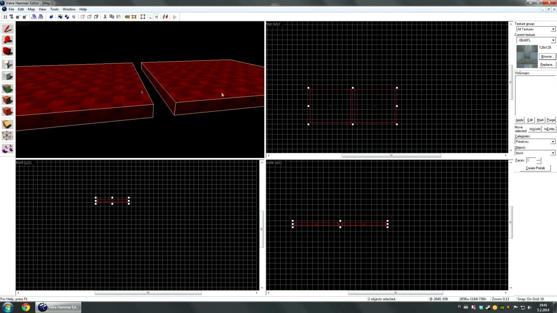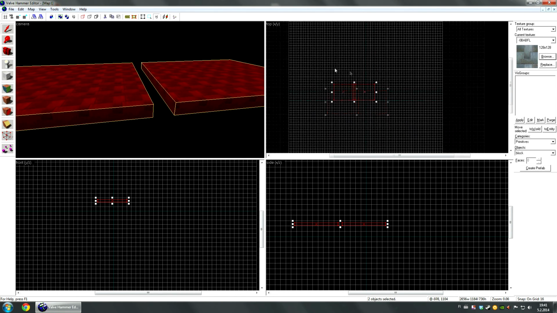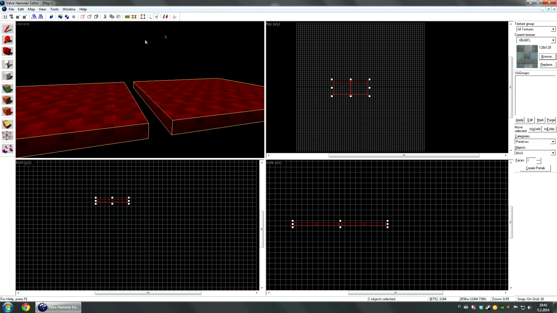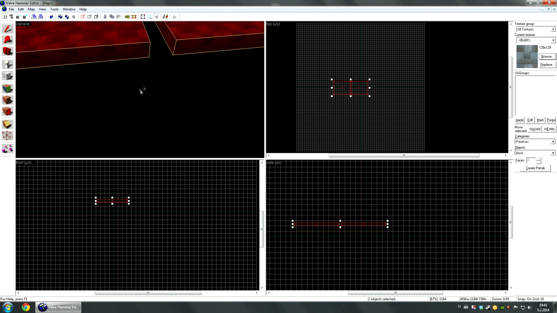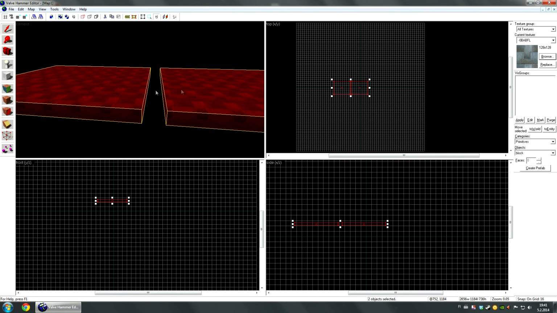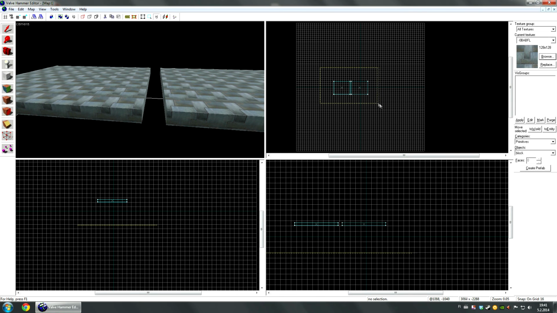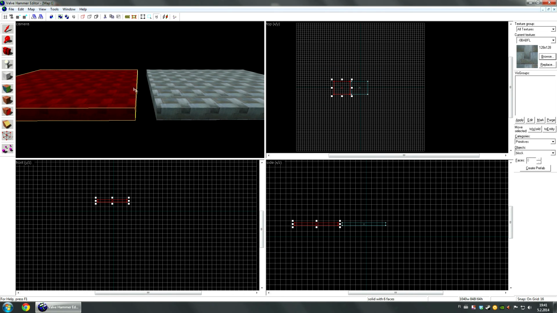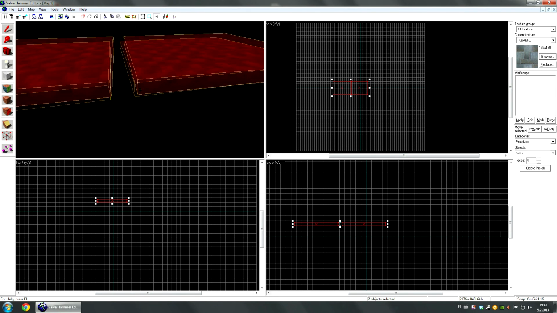Now this is useful at this point because I don't have anything beneath these or above these, but if I would, it would select the roof and whatever there would be below, all the items that are inside this selection box. So this is not such a useful tool for me, at least. An easier way to choose them both is just Control and click. Like you have one selected, hold Control, select the other. Now you have both selected.